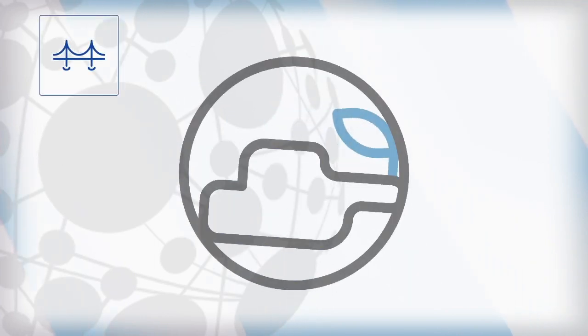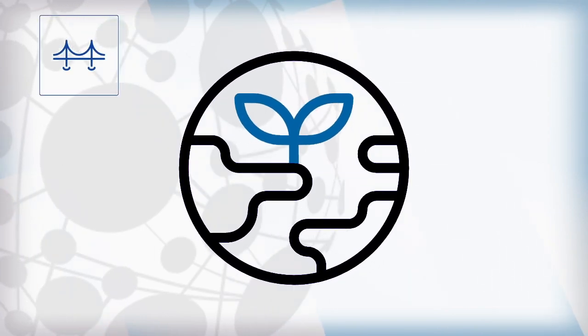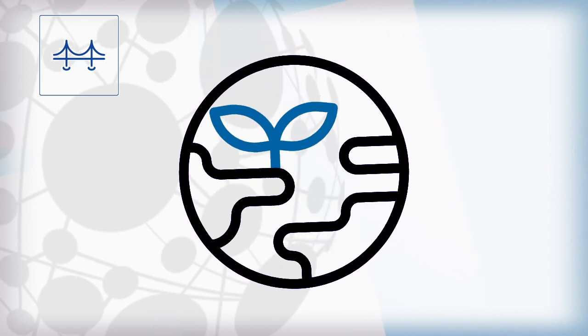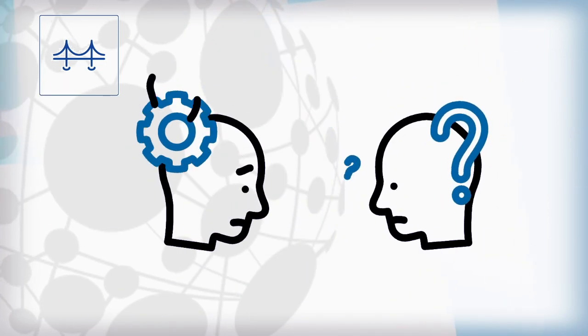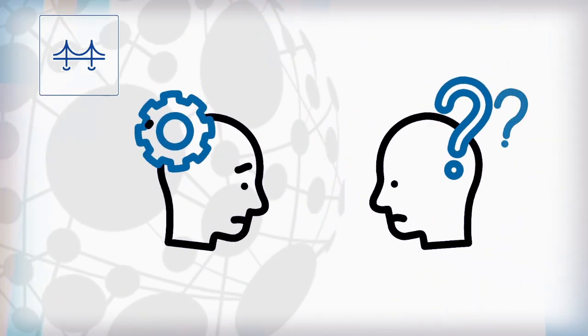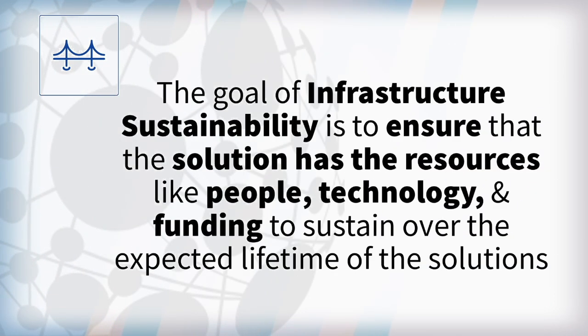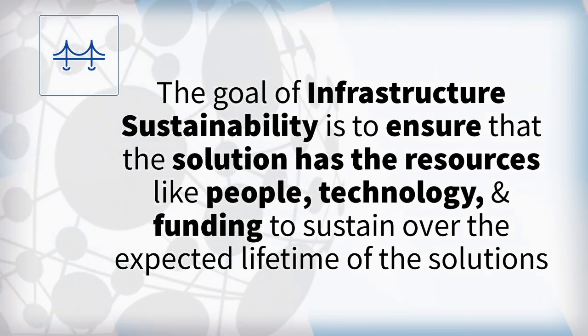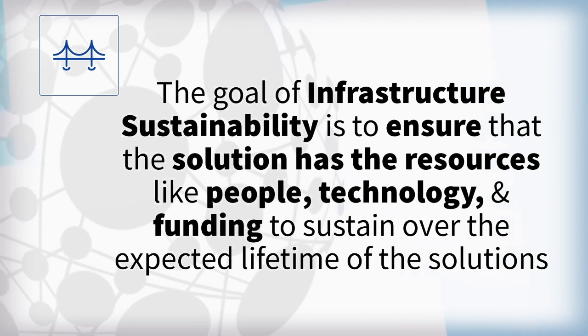Infrastructure sustainability. When we first looked at this, we tried to cover sustainability at a much broader level. It was very difficult. So after many unsuccessful attempts, we decided to focus on infrastructure sustainability. The goal of infrastructure sustainability is to ensure that the solution has the resources like people, technology, and funding to sustain over the expected lifetime of the solution.